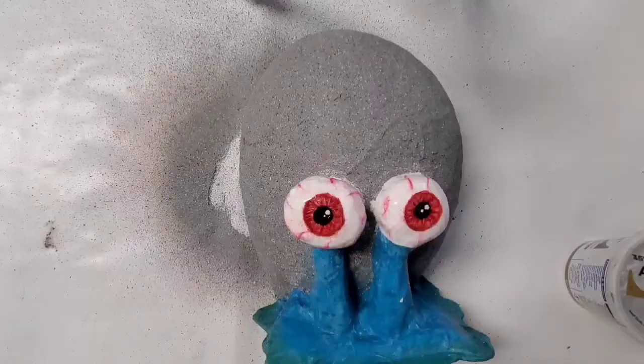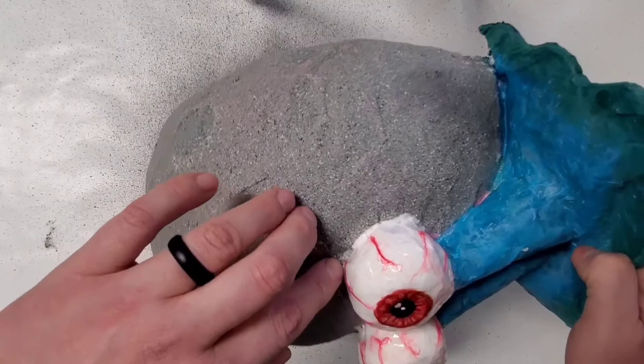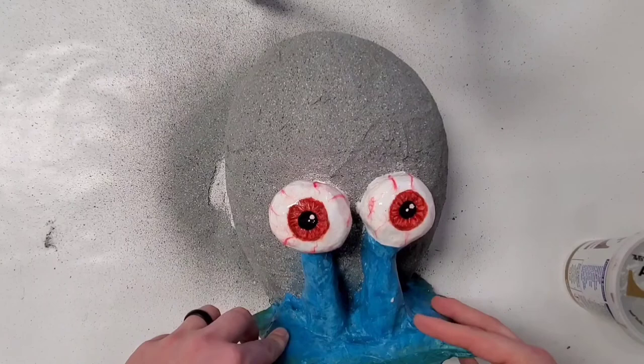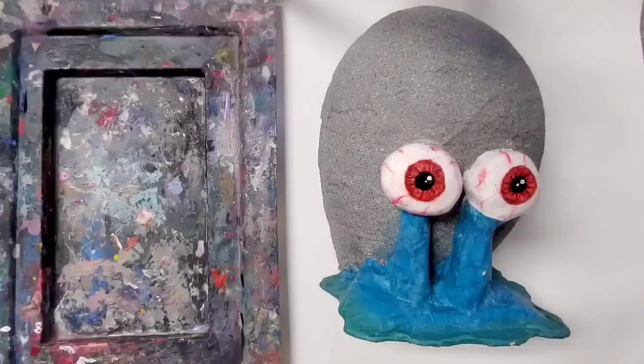So there we have it. Now it's ready to paint the shell, touch up any little messed up areas. I've got to decide what's going to be shell perfectly and what's going to be eyeball now, and make sure it all gets perfectly covered when I edge in the paint. And then this thing is pretty well done. Now we're ready for some paint.